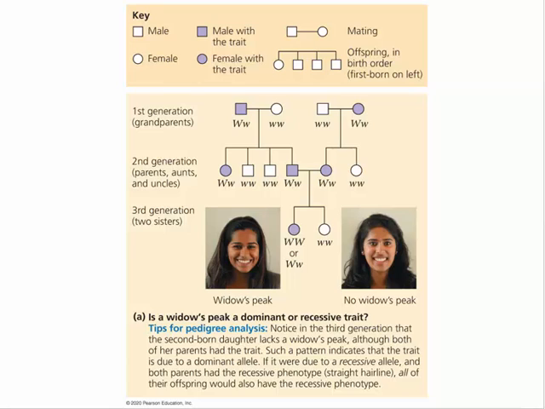All right, so you can ask yourself, looking at this figure, is this a dominant or a recessive trait, widow's peak? Now, the genotypes are given here too, so that should give it away. And you'll see big W, little w, this is an affected individual. This person has the widow's peak. So even a heterozygote has the widow's peak. This means it's a dominant trait.